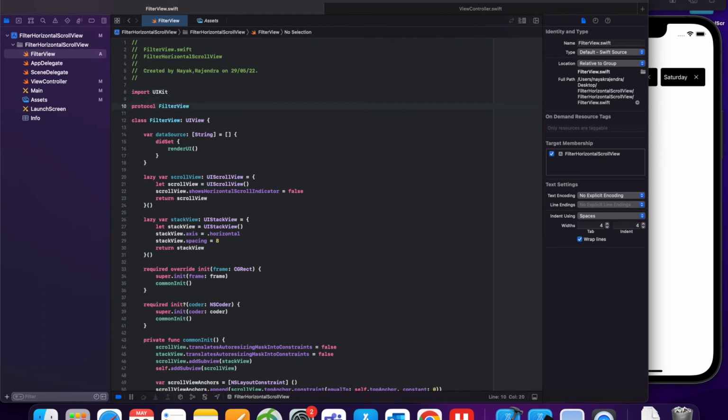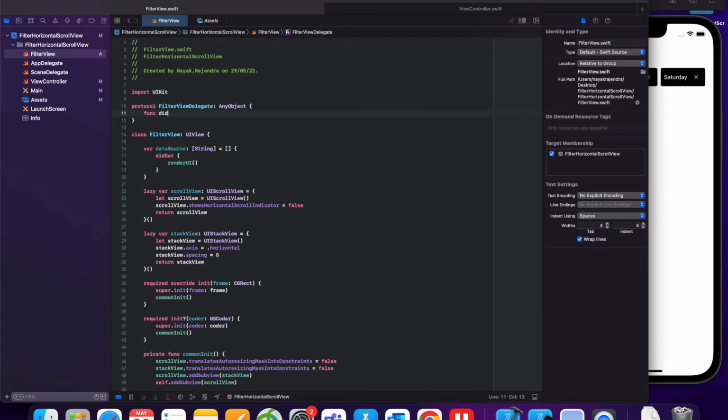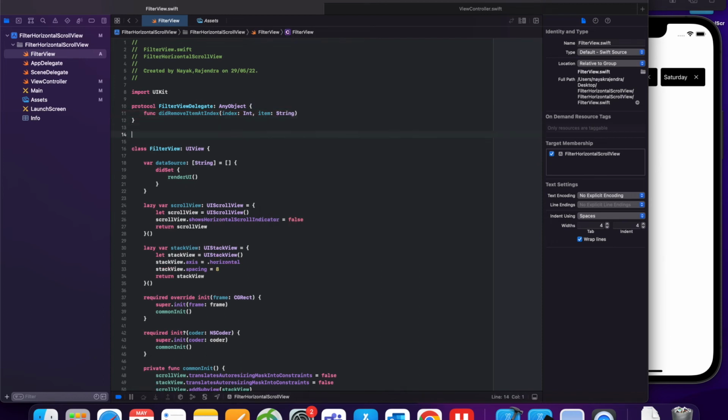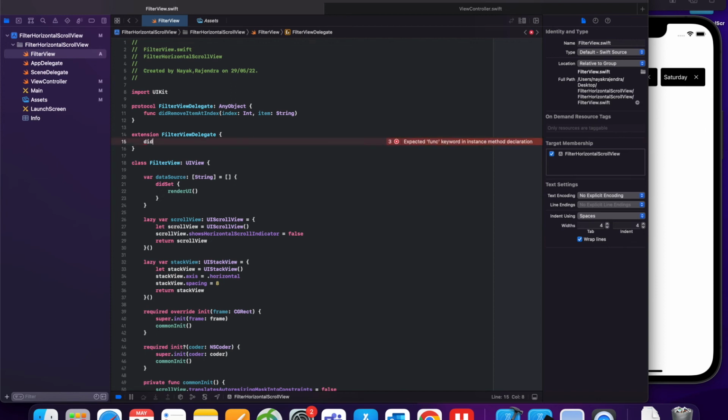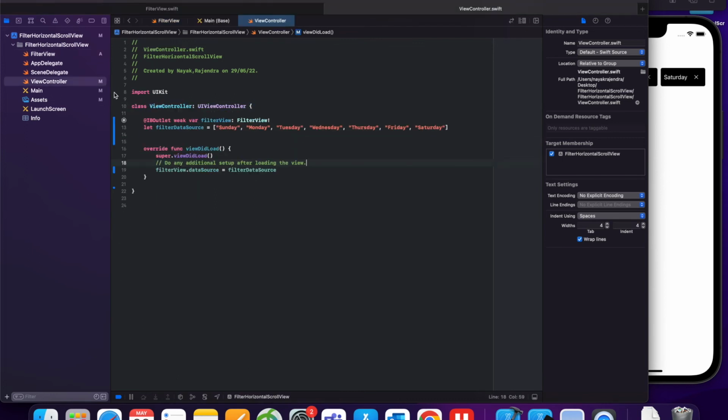So now let's create a delegate for that. Now let's use this delegate in our view controller.